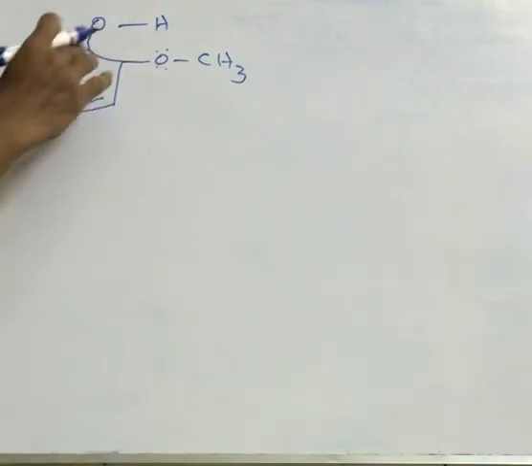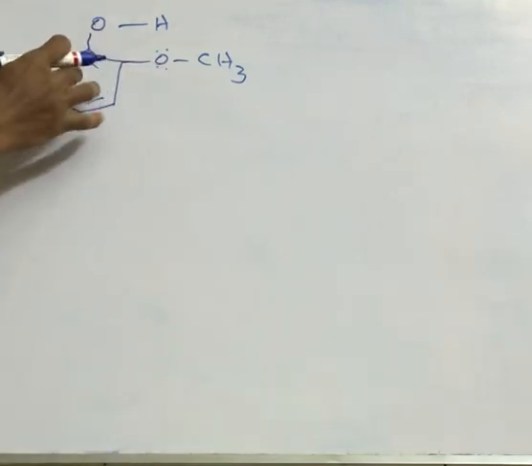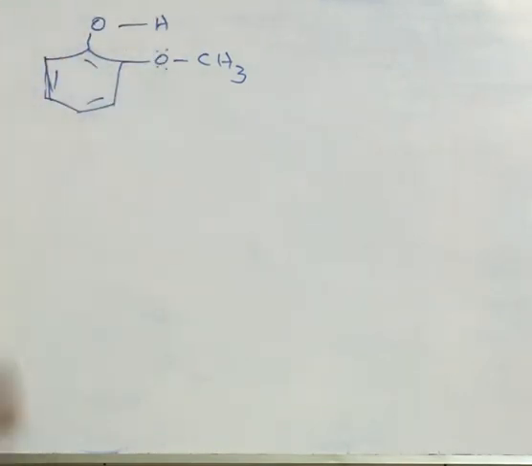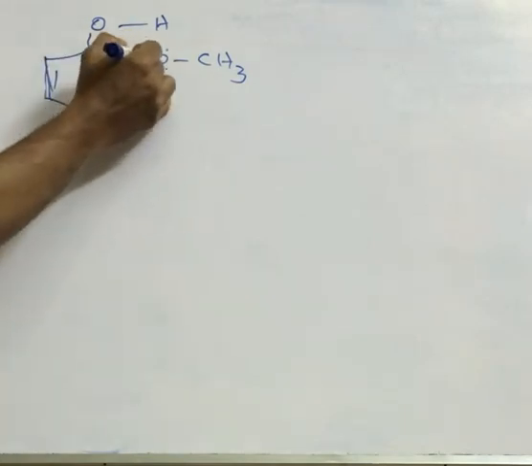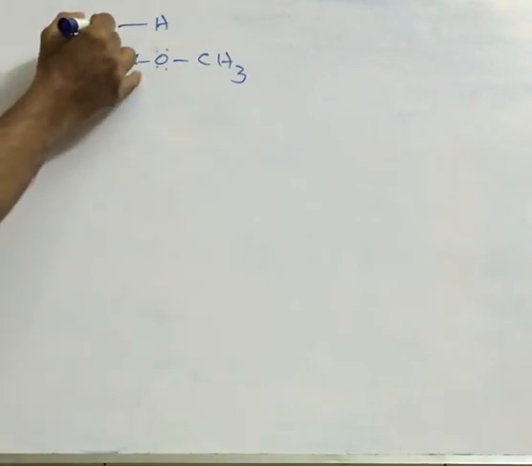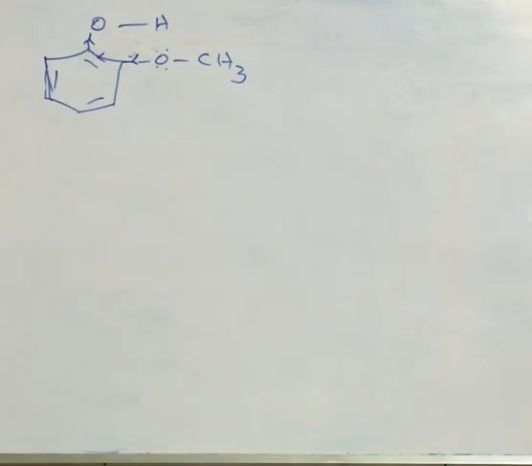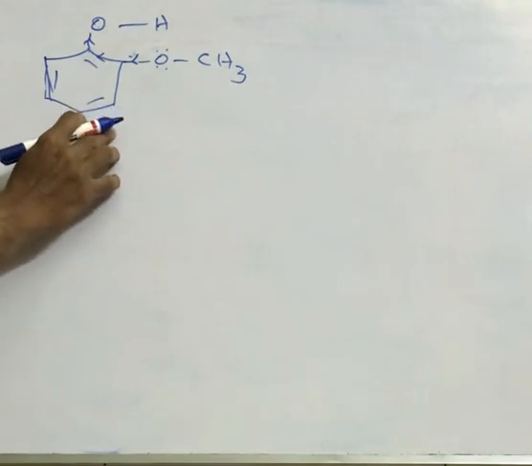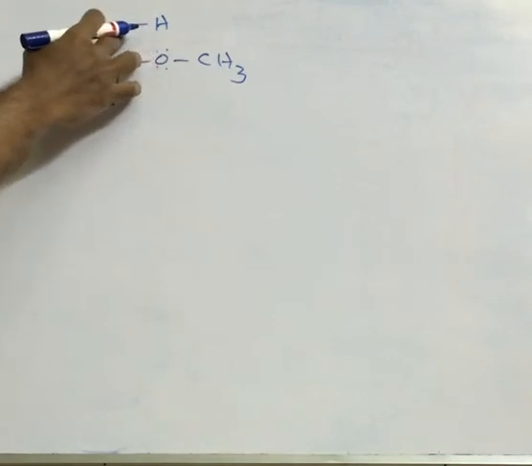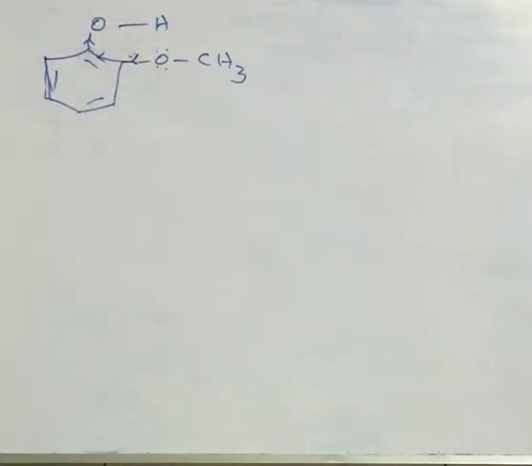If it is an electron withdrawing group, what happened? The electron density on the benzene was less, so it pulls electrons from the OH bond, so H can easily leave. But now this will give the electrons. The I effect is now opposite, so it gives more electrons here, so it will not take the electrons from the hydrogen so easily. So H cannot leave as H plus ion. That's why the acidity of methoxyphenol is lesser when compared to nitrophenol. Okay, this is the way we can understand this particular compound.